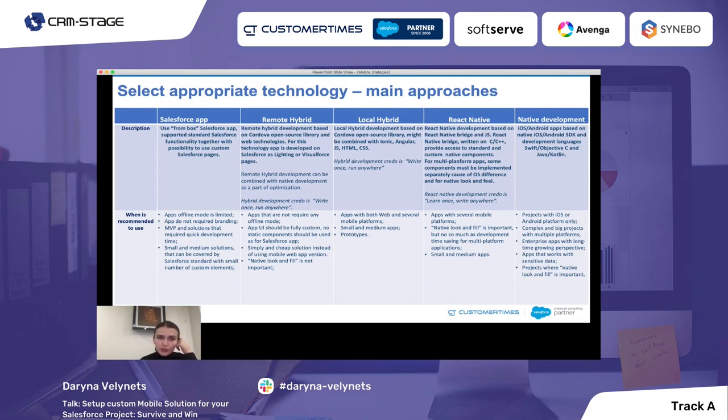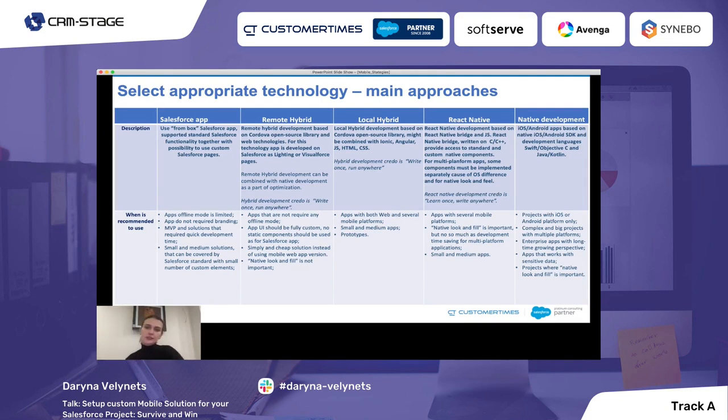It will be online only, with the possibility to call some standard APIs like access to the camera, access to push notifications, and so on. And it's good for a fully online app. It's good for cheap solutions, for quick solutions, maybe for some demos. Basically, when selecting between remote hybrid and the Salesforce app, look at branding and offline possibility.